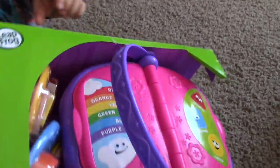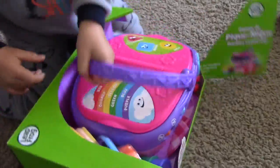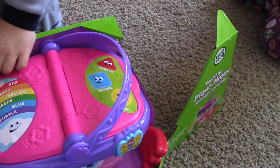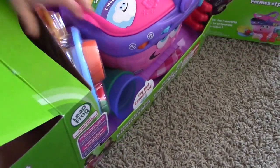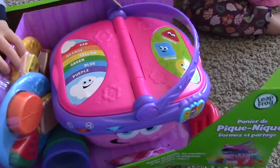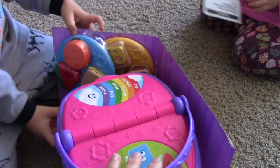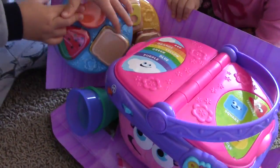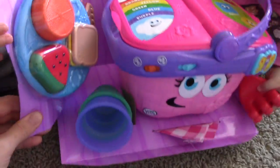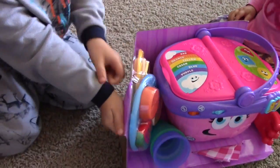Let's see if Mama can help. Let's pull this side off. Well, instructions? Push. Okay, push this whole part out. There we go. Okay, so there's food and a picnic basket. Can you get the food out? No, there's a basket on it. Can you rip? Can you pull it out like a train? See, right there, pull it. I'll pull the plastic up.